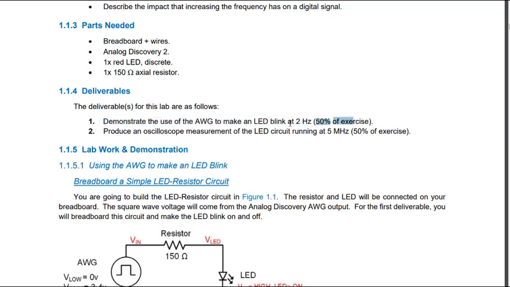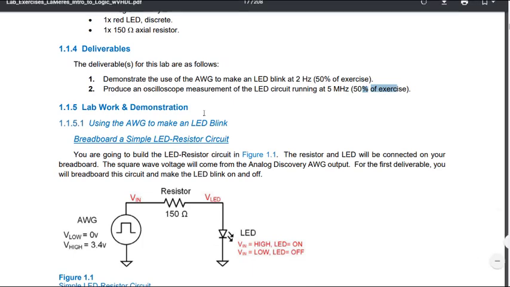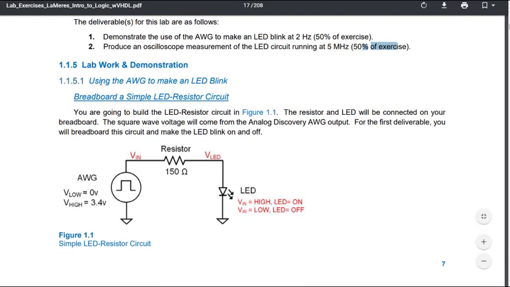You're going to build a circuit. I give you the circuit, and here's what it's going to look like. You have a breadboard that you're going to set up. This breadboard allows you to wire stuff together. So you go ahead and set some wires to get all the power and grounds ready.